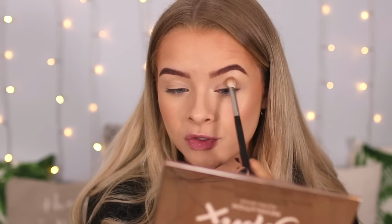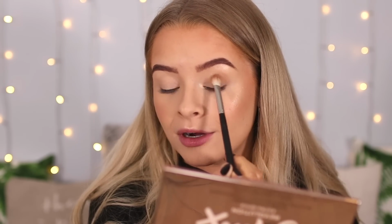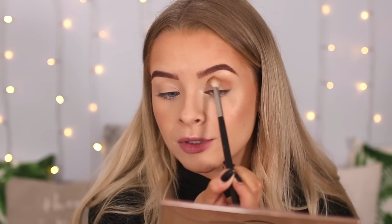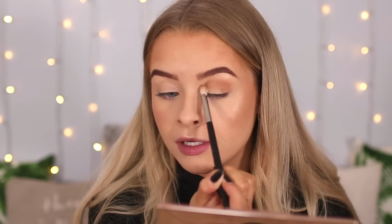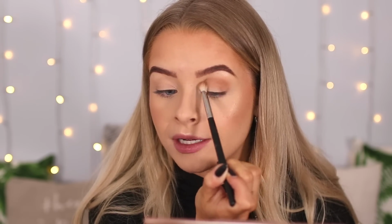And again, using a super light hand, I'm just going to do circular motions, starting at the outer part of my eye and through my crease. I find it's a lot easier to look down into a mirror, and you do want to blend this medium brown colour relatively high up, and as you get towards the edges of your eyeshadow, you want to make the pressure even lighter, just so that it blends out really nicely without looking too harsh. So I'm just starting off with a really small amount of product, and then I'm working that towards the inner crease of my eye socket.